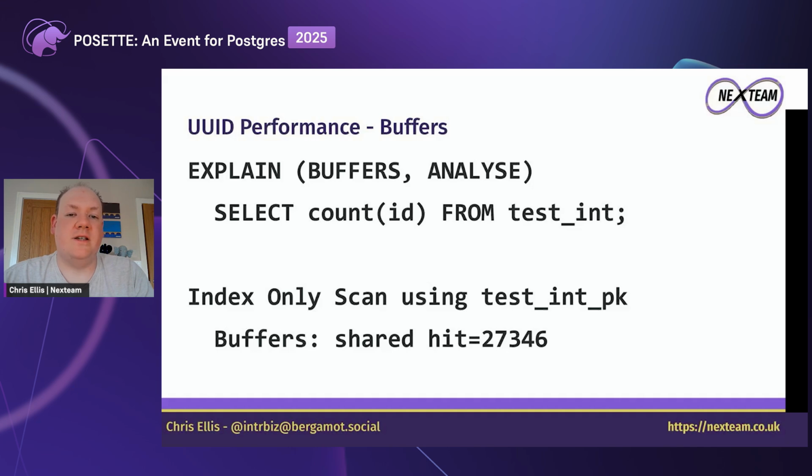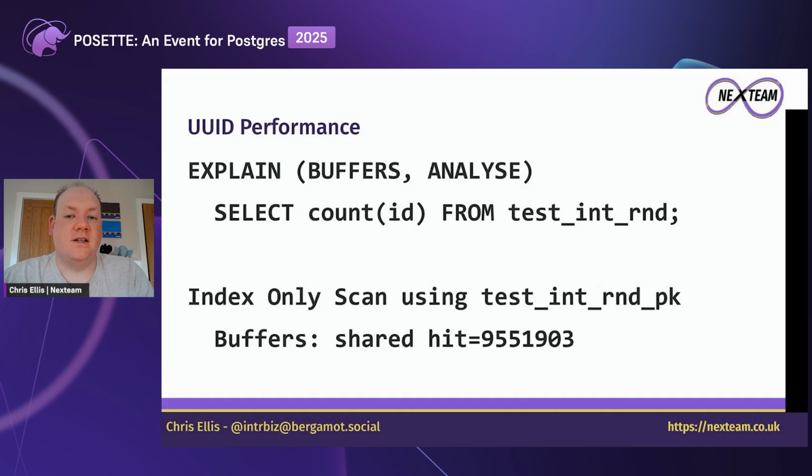However, what's fascinating is if we do this exact same query against our randomly generated UUIDs, we see a significant problem where we have an order of magnitude more buffers that have to get checked. This is, again, because things aren't neatly correlating between our free space map and our index. It means that as we process that index scan, we've got to check a lot more buffers, and that has a cost of pulling them in and out of memory, even if they're in shared memory.